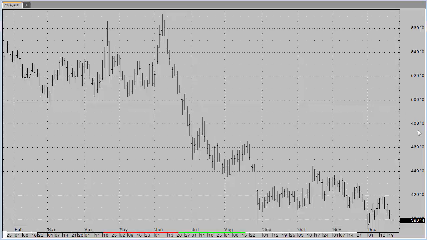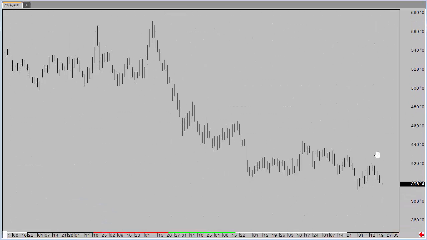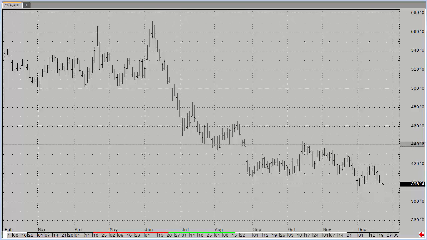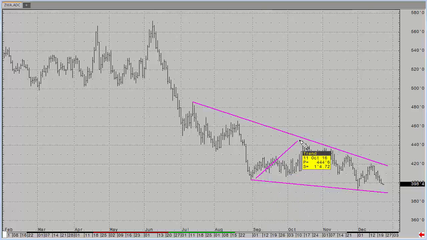We're going to begin with wheat and take a look at what Chicago wheat is doing. This is our continuous contract of March wheat. I want to begin by pointing out the trendline resistance that the market has found on every rally since midsummer, and I also want to discuss a potential structure here of what could be referred to, at least in Elliott wave, as an ending diagonal.